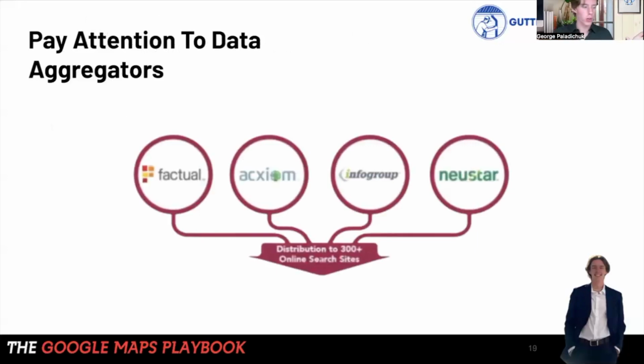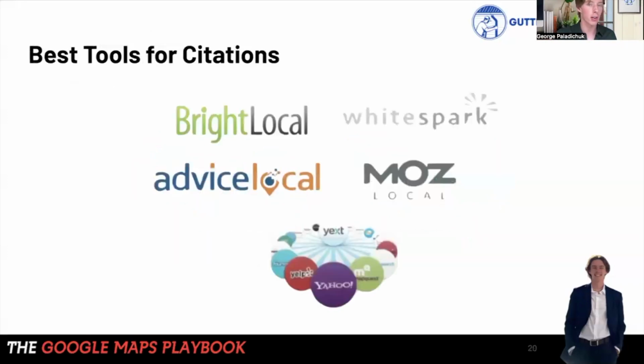And this might be completely foreign to you guys, but you want to be paying attention to these data aggregators, right? There are 4 companies that kind of fuel the internet with data and fuel all of these citation and listing sites with your company data, right? And so if we think about what's the easiest way that we can get that name, address, phone number consistency and that business information consistency, we want to go to the top of the funnel, right? We want to go to the top where people are getting their information from. So I would pay attention to these data aggregators and make sure that the data that's listed with those aggregators is the correct data, because that's what's going to get funneled out to all of these other listing sites and all of the new ones that come up, as they do, because everyone pulls from these 4 sites.